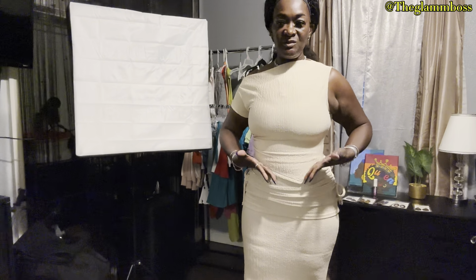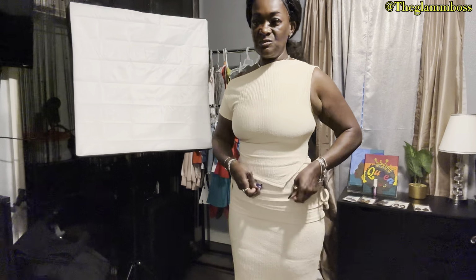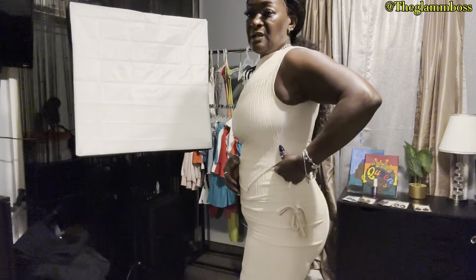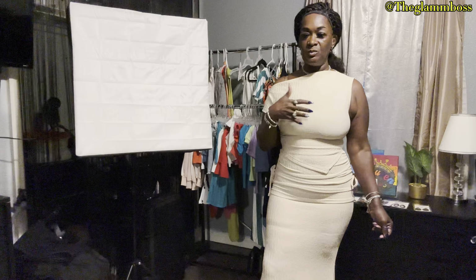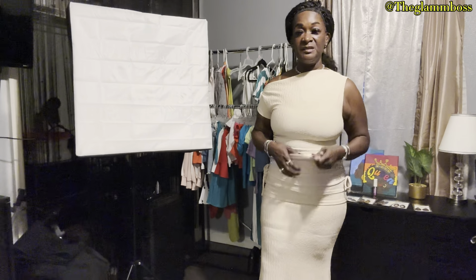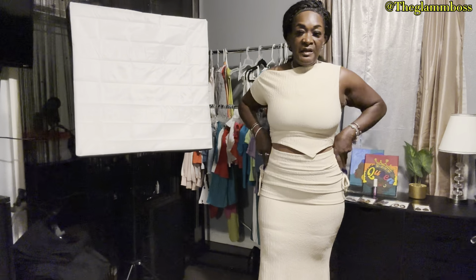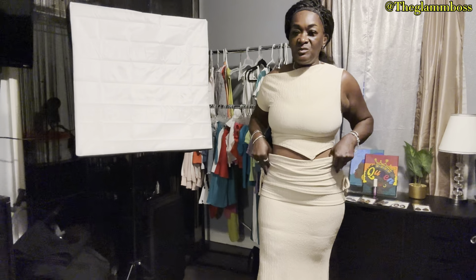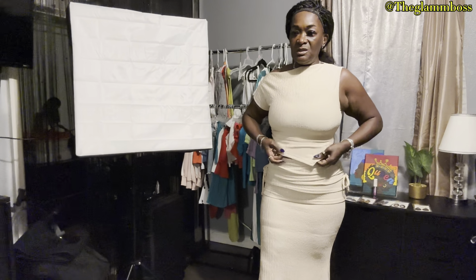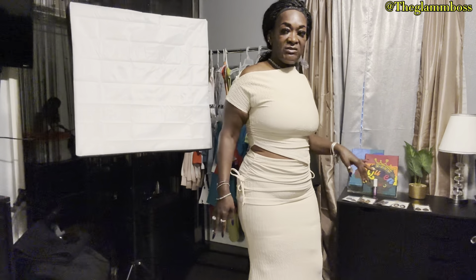The fact that it has this little slanted little situation right here. I don't know if you would call that asymmetrical or whatnot, but yeah, I like that. And then this kind of slants to the other side. So I thought that just added something to it. So, I mean, you could also wear the shirt with a different bottom if you so choose to, because it is a two-piece. And there's a lot of room in this skirt as well. So I don't know, you could probably, you know, just kind of hike it a little if you wanted to show a little bit of skin.